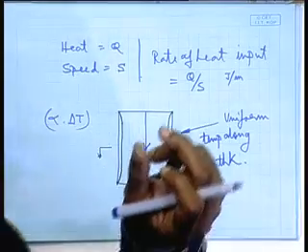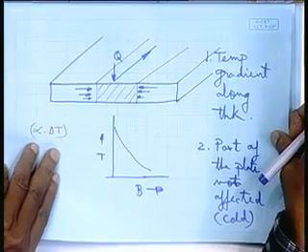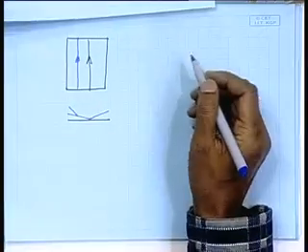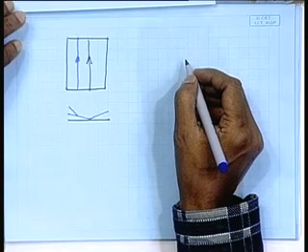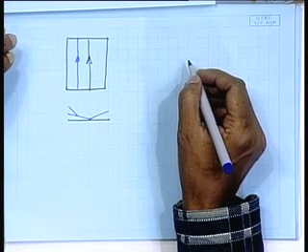But if I move it very fast, I do not allow enough time for the heat to penetrate, or if the thickness is more and the speed of movement is such that heat penetration is there, but still there is a temperature gradient along the thickness, right, then you will have this effect: it will bend. Why will it bend? Because of what will happen in that case when there is a temperature gradient along the thickness.